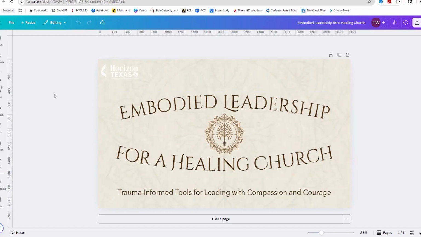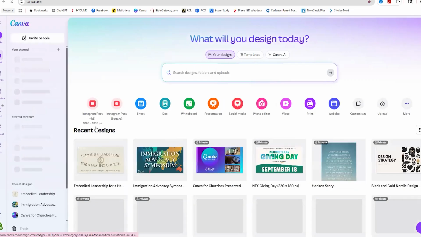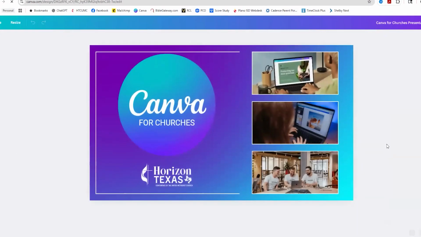You can use those, but it's always best to use your own media, or at the very least media that's related to the event itself. I'll show you. I actually use a stock image in our Canva for Churches main title slide, but I'll show you why I use stock images in this slide right here, and you'll see it on the resource list as well. These are stock images, but they're stock images from Canva.